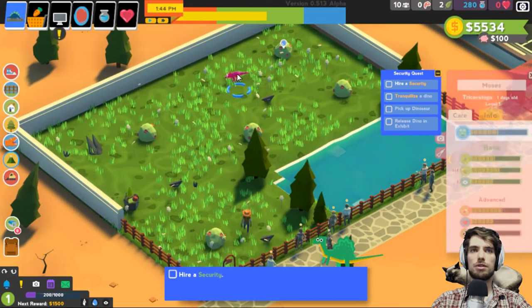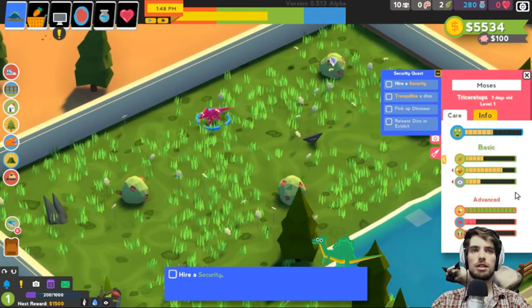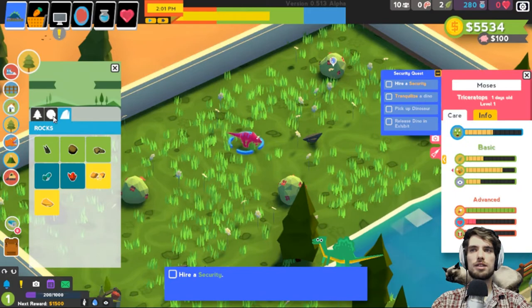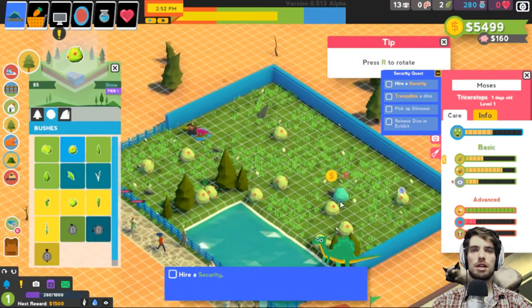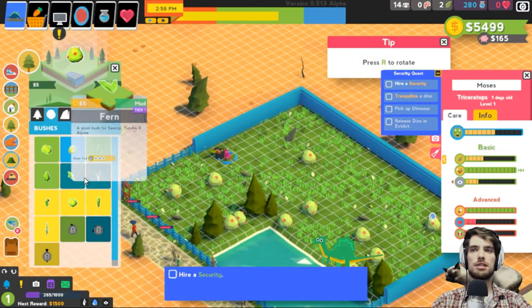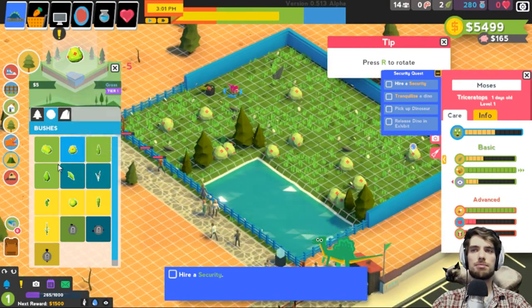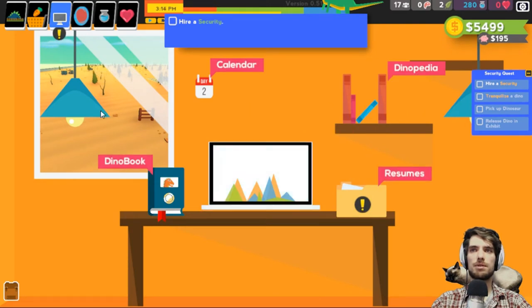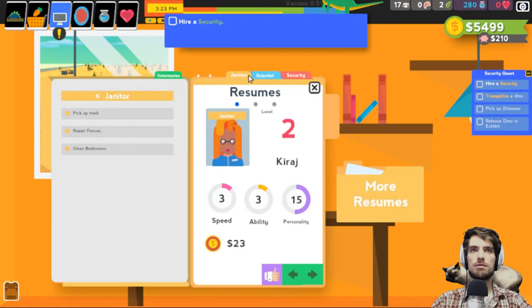Okay, now how's our little buddy doing here? How's his privacy? He needs a more private exhibit. Okay, let's add some more foliage. I think this is a pretty pimpin' exhibit. I don't know why this guy's complaining. Okay, now what's this? The office. Now what are we gonna do? Resumes. What does it want me to do?